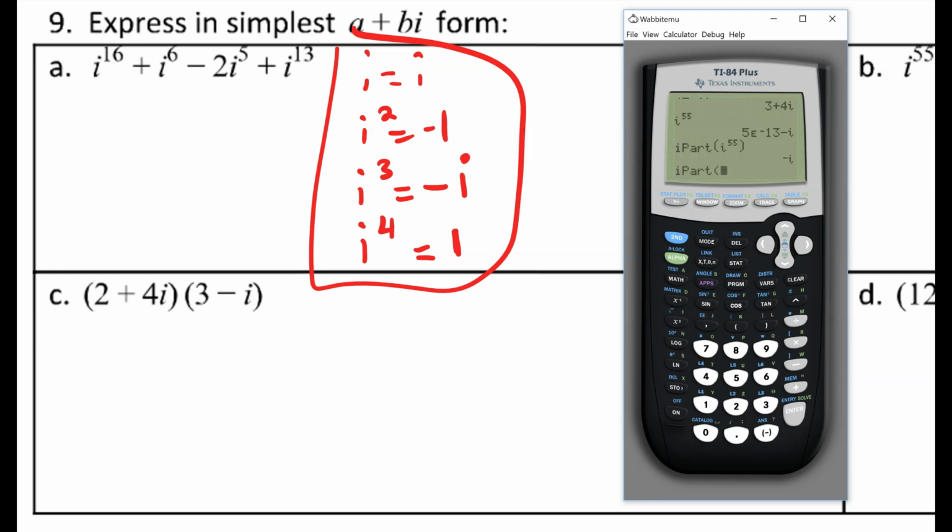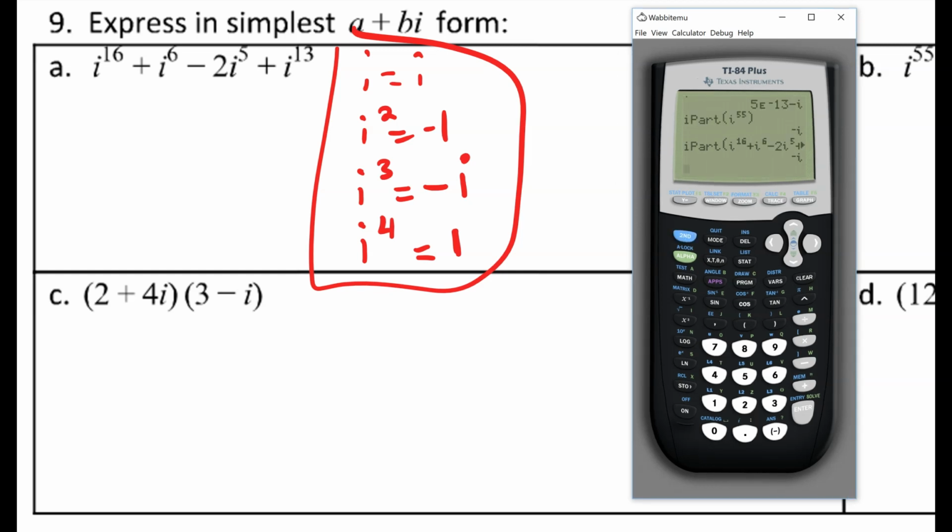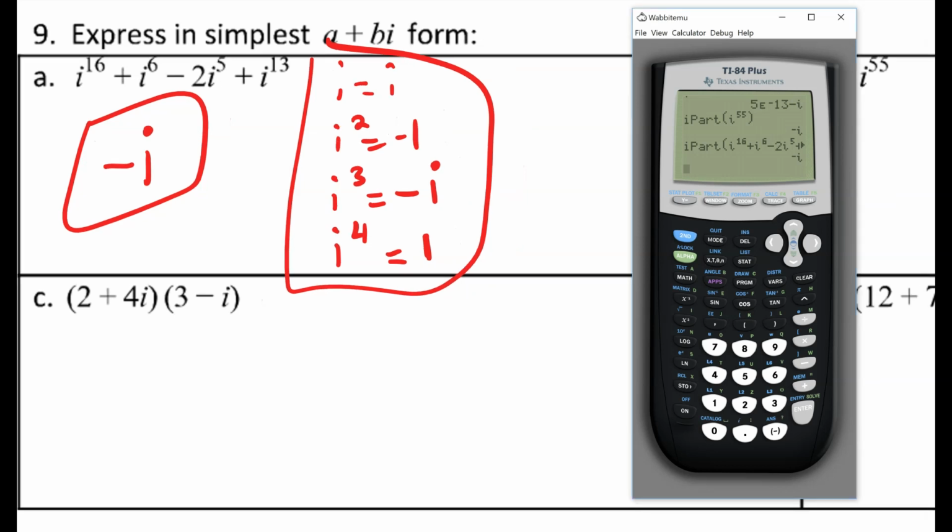So rather than trying to simplify this, for a couple of these examples, I'm just going to show you how I would approach them since there are no variables here. So when I type that whole thing into my calculator, it tells me it simplifies just to -i. So since there were no variables here, that was the easiest bet for me. And that's going to be the easiest way to approach all of these for 9, so I'm not even going to show them here.